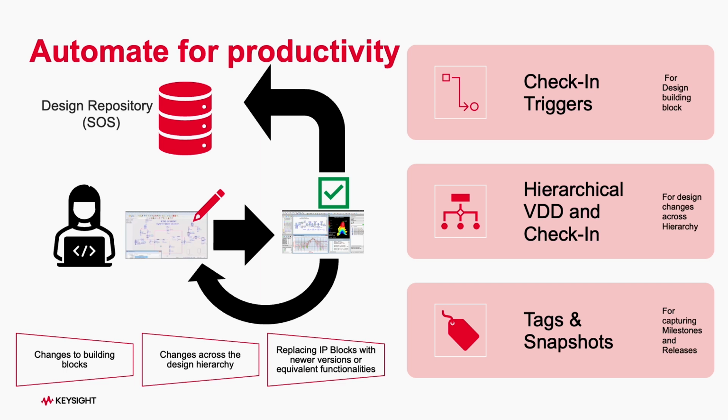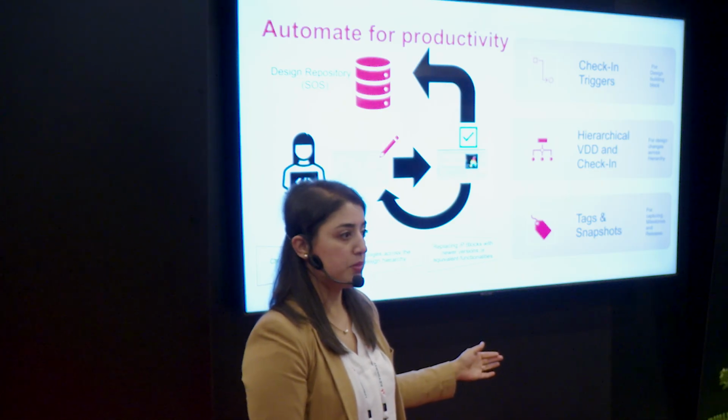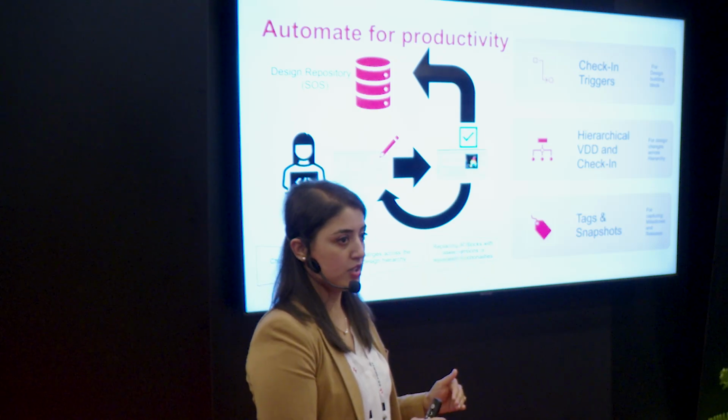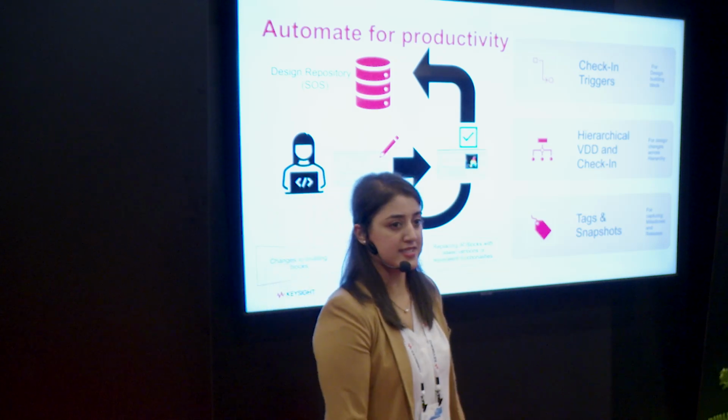You could also automate the hierarchical VDD check-in. So there's a command line way to generate the batch output for the differences. So create the reports on the fly. And last but not least, have tags and snapshots. So if you have tape out release 1A, have a snapshot for that. So your entire design database is captured as part of snapshot. So at any later point in time, you can go back to it and say, oh, release 1A, this was the information. Now it's release 1B, this has changed, and now this is the information. So you can recreate the state of your design based on that snapshot.